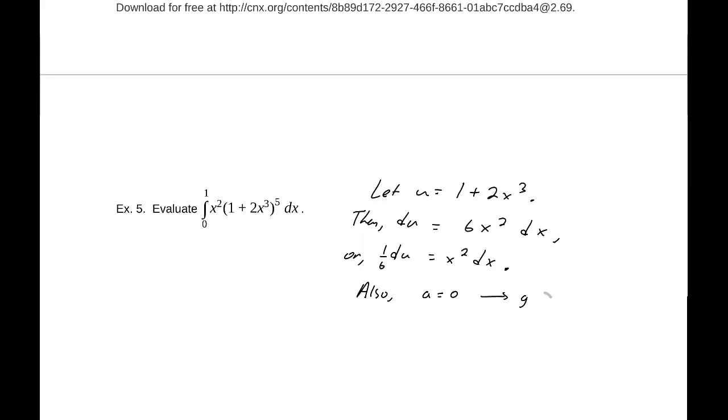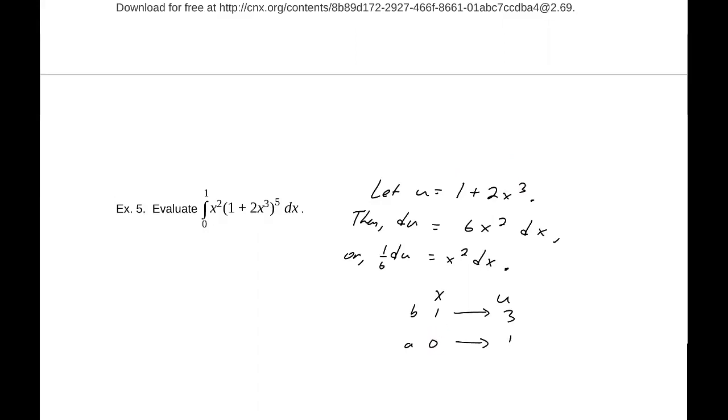and actually let's just draw a chart. I'm not going to explain this one. Let's go from our x values, our limits a and b. We want to find out what those values are under u. So my endpoints were 0 and 1. If I evaluate those into my u function here, if I plug in 1 here, I get 3. So my new endpoint is going to be 3, my upper limit of integration. If I evaluate this at 0, I get 1.